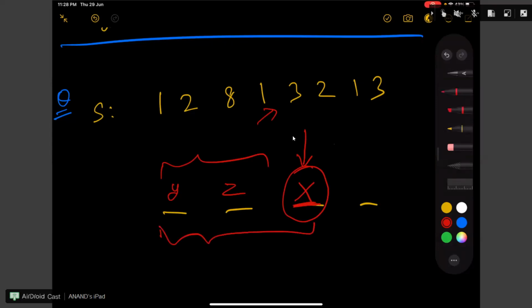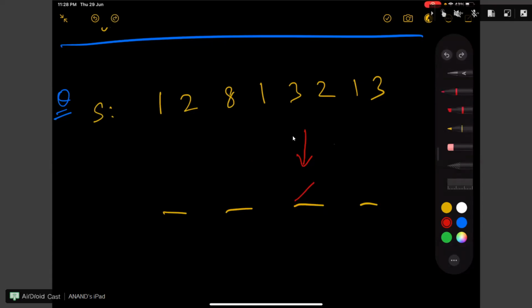So let's say we are filling this position, and my x is equal to 2. So I have to fill this one also. If I fill 1 here, so 1, 2, and you try to match 1, 2, you will get the position of this 2 here.